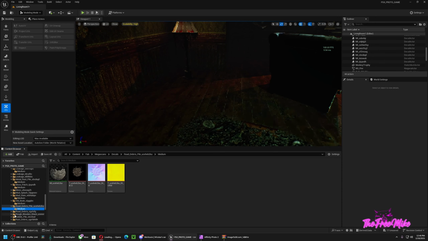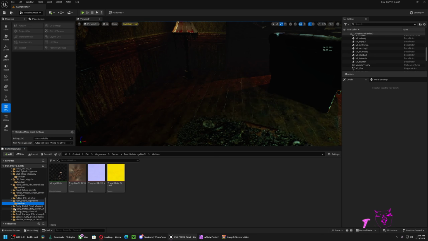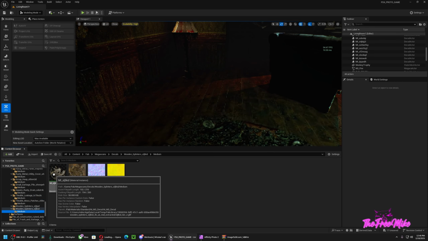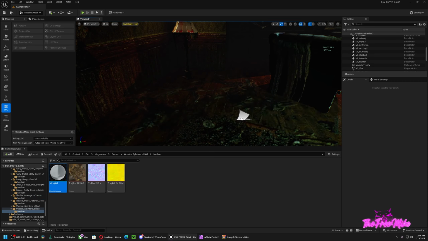Real debris. Rough wooden sheet, no. Rusty debris, no. Some scrap stuff. A grid. Garbage pile. Yeah, I would need to fix it. It looks weird. Leakage. Splinters. What does that look like?